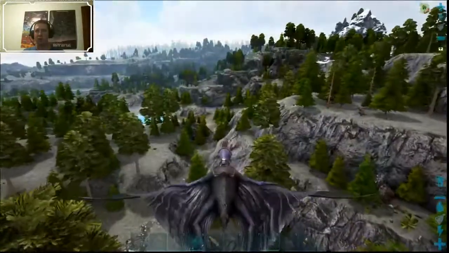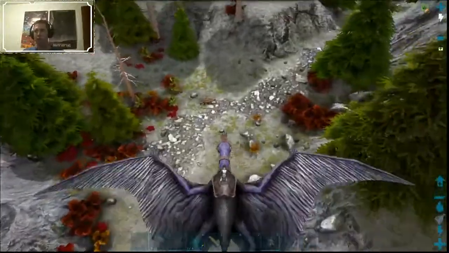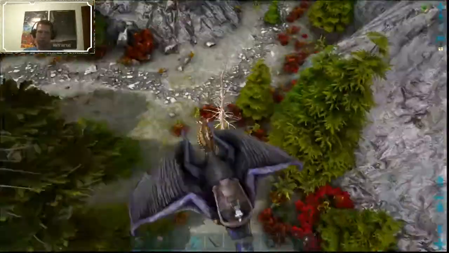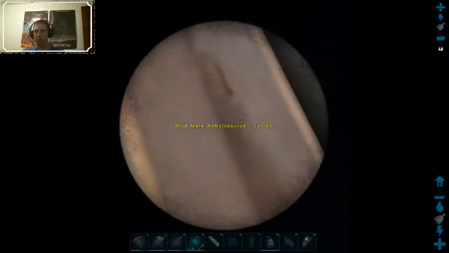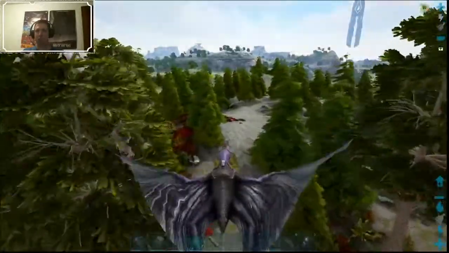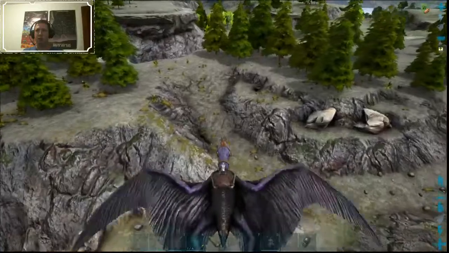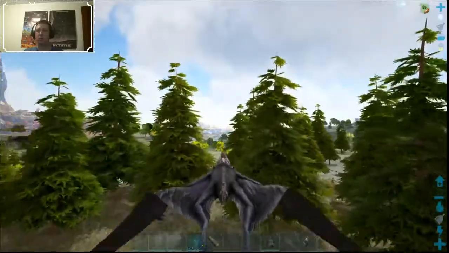There's giant sloths everywhere. There's an Anky here. What kind of level are you, buddy? 45. Bye. That makes for some really easy level checking. Almost too easy. Go away from the wolves. Don't drag them in.